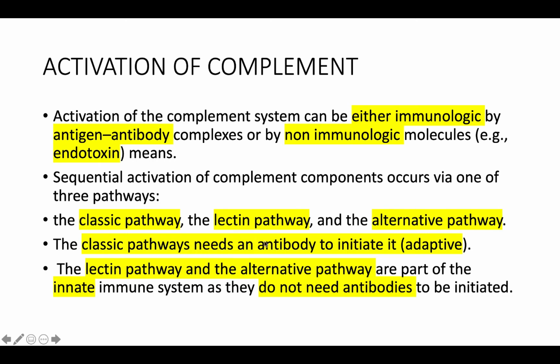So why is it an innate immune defense? Because there are two other pathways called the lectin pathway and the alternative pathway. Now the lectin pathway, remember the mannose-binding lectins, which we mentioned were molecules that are part of the non-immunologic molecules, right? So they're not our own molecules. This is a way of activating complement, and then there's the alternative pathway. We will talk about it in a minute. So these two pathways are our innate immune system, and they do not need antibodies. So that's why there is an adaptive component to this innate system.